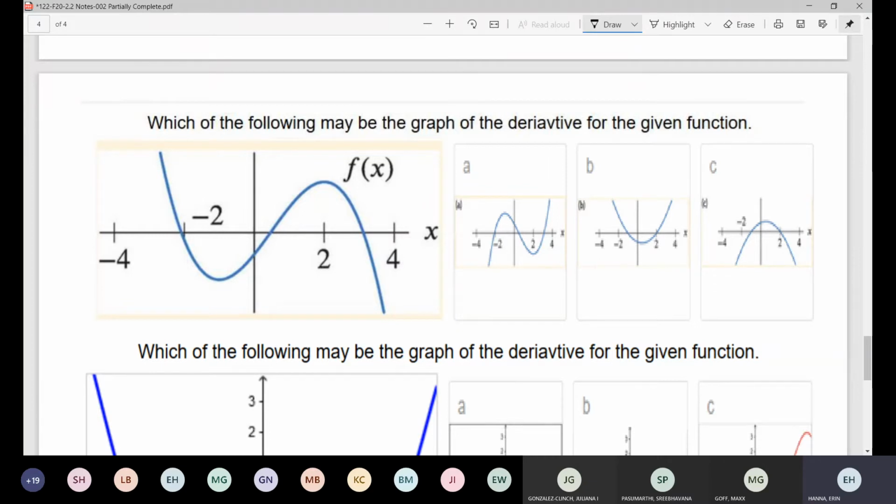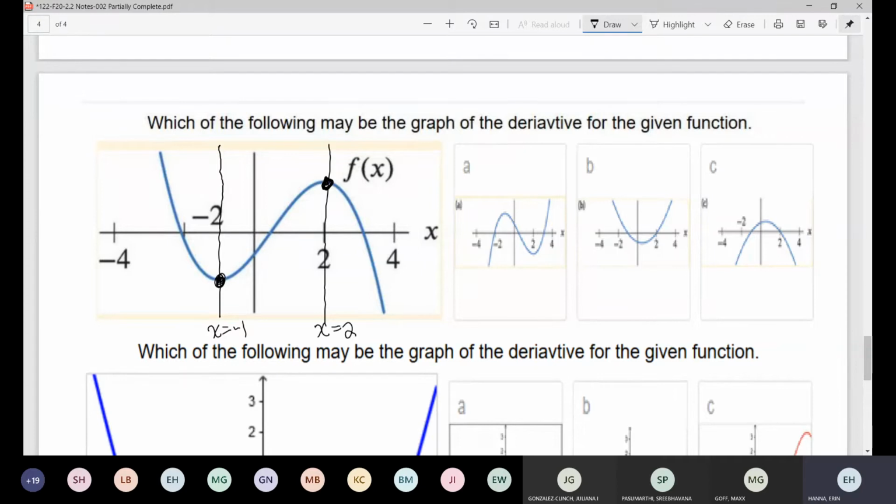So what we're going to do, and again, I usually like to draw all over my original function. You want to locate the maximums and the minimums. Well, there's one, and there's one. I'm going to split the function up at those points. So we got about x equals -1 and x equals 2. Approximately. And then let me look and see what the original function is doing in each section, and then I'll try to transfer that over to what the derivative would be doing.